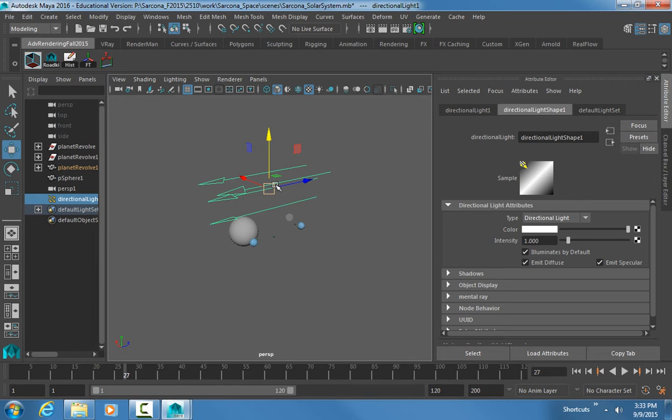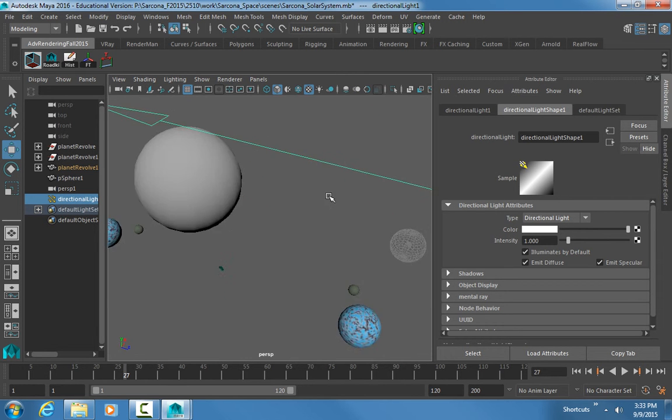All light going in the same direction. Light typically doesn't go in the same direction. Usually it starts at a source and goes outward. Like the sun or a light bulb goes outward from the center, right? A spotlight goes outward, but we have a cone that kind of directs it into a certain spot. A directional light is like a big sheet of light from the same direction.